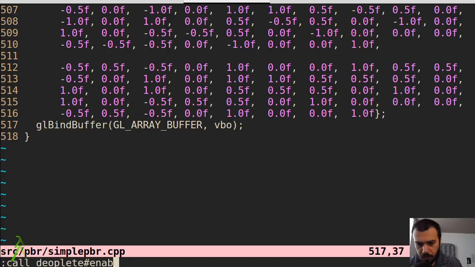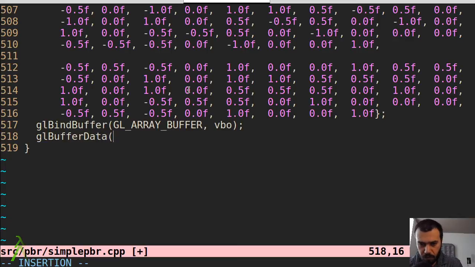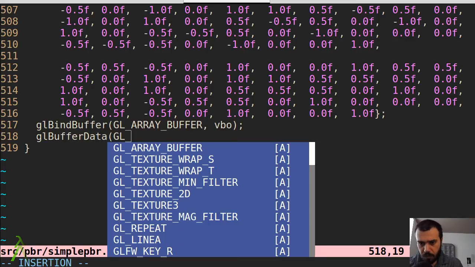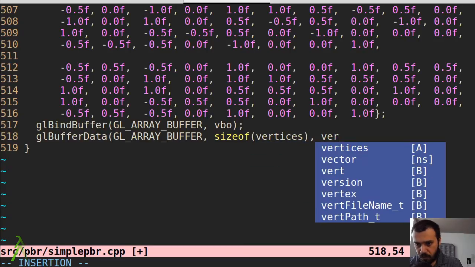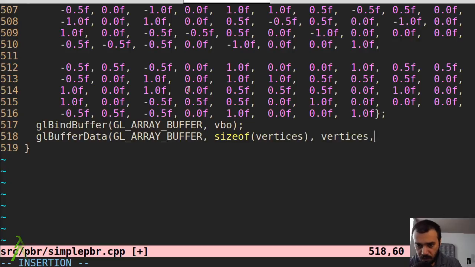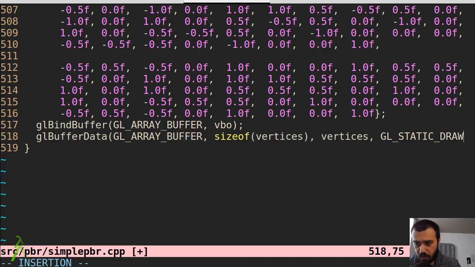GL buffer data. GL array buffer. Size of VBO. And size of vertices with vertices as data, and we want it for static drawing.